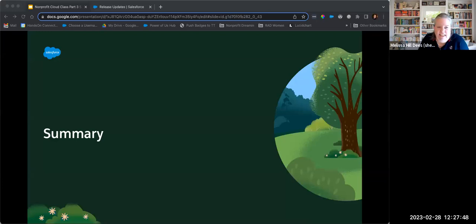So testing and training strategies, we've talked about the tools that we can do that, the various methods for creating data for testing or training. There are several different ones. Touched a little bit on Cumulus CI, and I'll be interested to hear what you all think about that once you've completed that homework. And then keeping data secure using Snowfakery if you want to create fake data, or using DataMask in a partial or full sandbox.